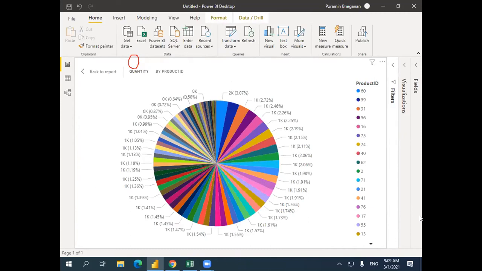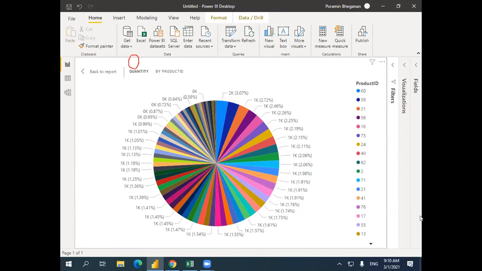So if you have a look in here, you can see that in this visual, or in this pie chart, it just shows us every single product that we have.